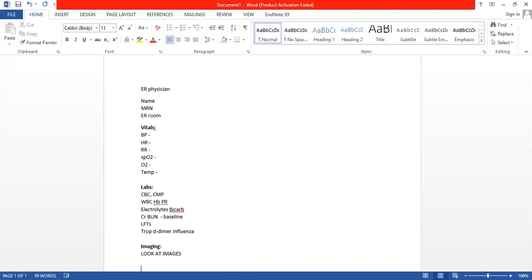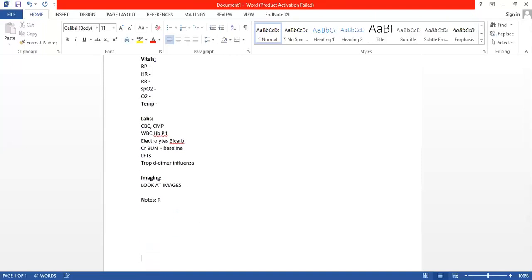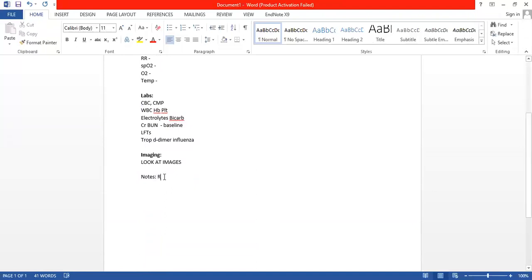And then lastly, I look at the notes. So I look at the ER notes, and what the rapid assessment for the ER was. So the rapid initial assessment tells you what the patient came in with, the vitals, when they presented, things like that. And the ER physician's note, which will tell you, the patient presented with this, this, and this is what the ER did, and now the patient's stable for admission.